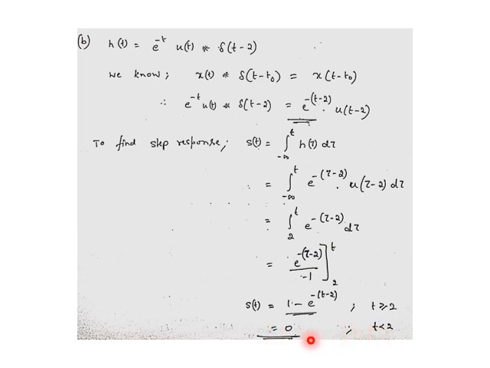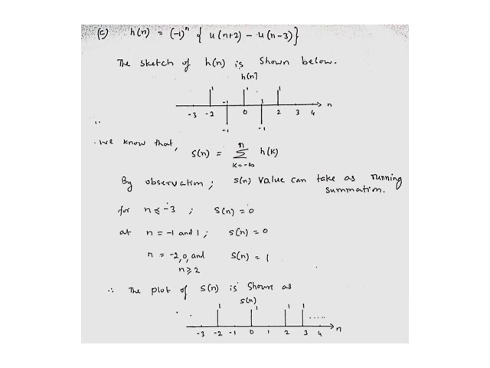So this is how we can find the step response for this kind of question with convolution functions. One more problem I have taken for step response, in the discrete case. We discussed similar problems, but I just revise this topic again. h of n is equal to minus 1 to the power n times the sum of the unit step functions u of n plus 2 minus u of n minus 3.